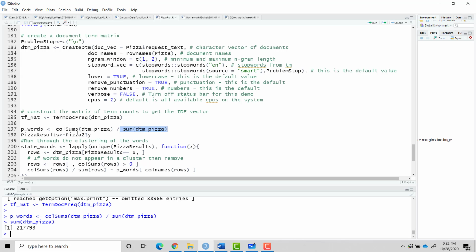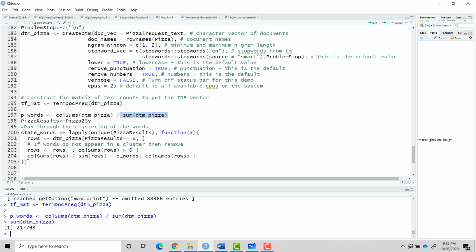Now what we calculate is, for the different pizza results, i.e. people who didn't get a pizza and people who did, we're using the lapply function. We go through the people who were not awarded the pizza and the people who have had a pizza, and we do the same measure.